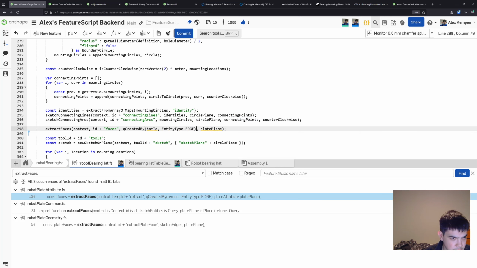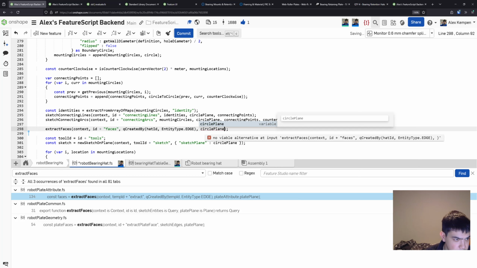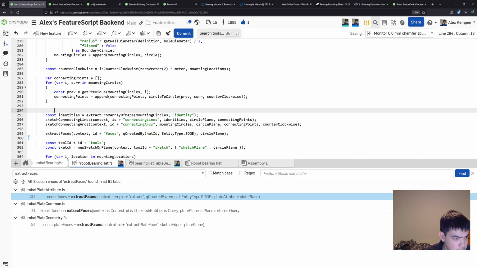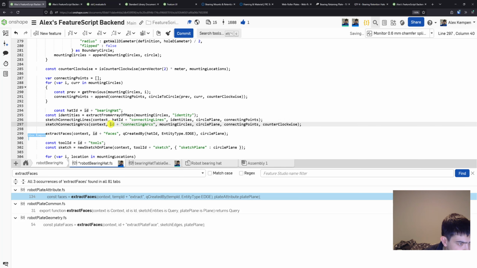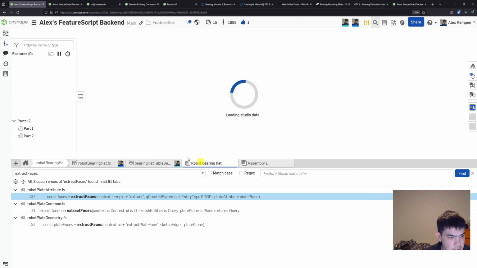Edge and then circle plane. Const hat ID equals ID plus bearing hat. Right, so I'll just create a sub ID to use for all this sketching I do, so I can query it all at once like that. And then extract faces, sure. I'll have to do cleanup, of course, as well.